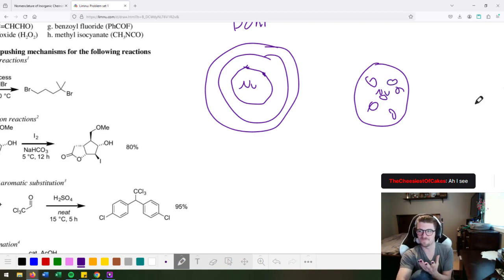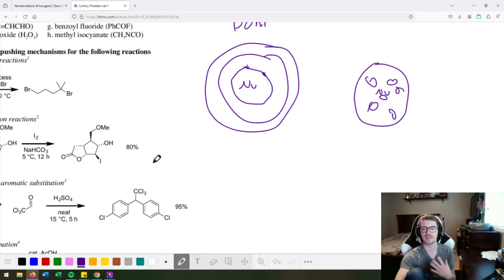It fit some experiments better than what they had at the time. So they adopted this plum pudding model where everything's just kind of stuck in place. This is how it was described: like raisins in a plum pudding. It's interesting language, but something that was accessible to people at the time. And so this plum pudding model evolved into this planetary model. But now both of those are recognized as archaic, obsolete ways to think about atomic theory.